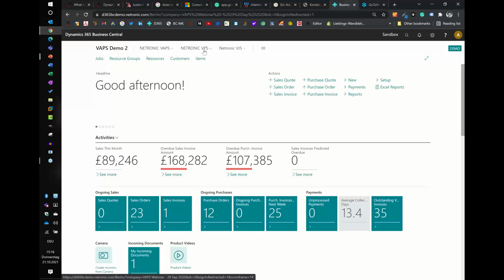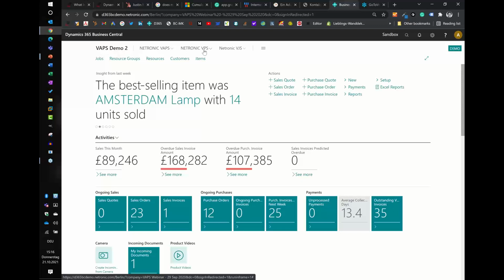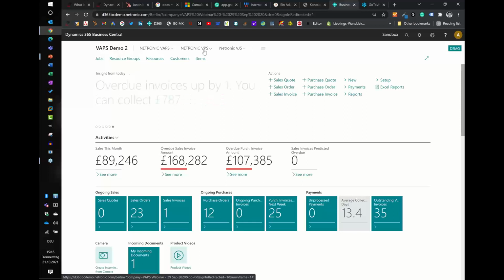The VPS is what we call the Visual Production Scheduler, a product that exactly follows the ideas that I just described. You already have a production plan in place that either comes from MRP, or because you created production orders from your sales orders, or because you created production orders manually. The VPS, as a visualization technique, visualizes all your scheduling data and allows you to make drag and drop changes based on the standard Business Central business logic and the standard Business Central business model.